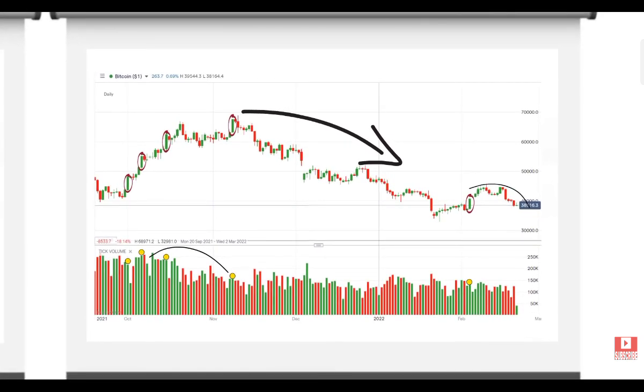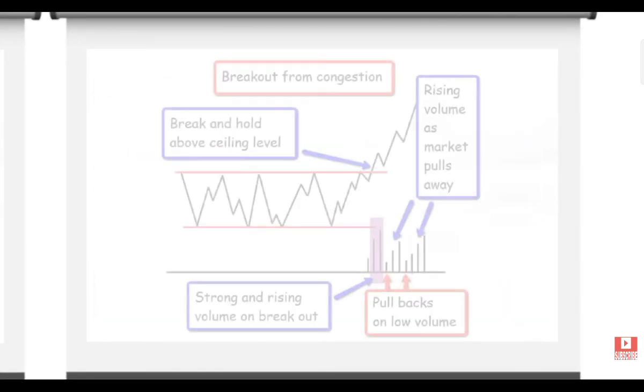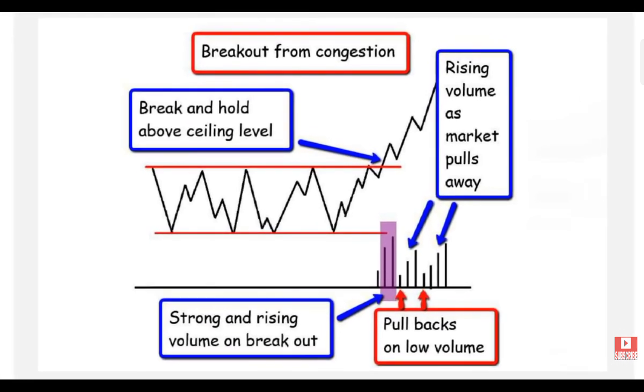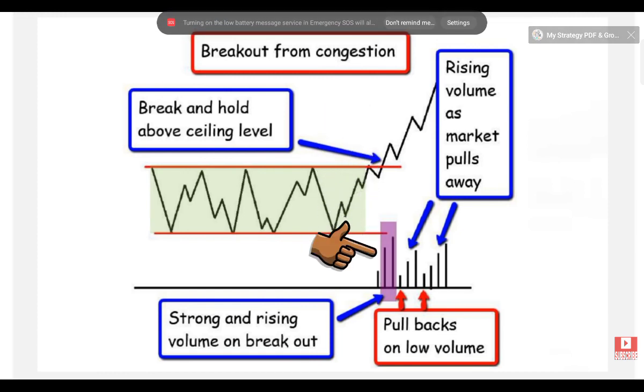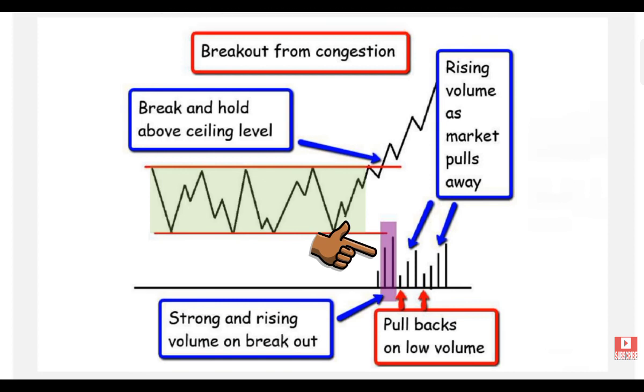A final sample taken from the book, which is aligned to my style, is the breakout. We see an accumulation phase and an eventual break of resistance. The break, however, must be with increasing volume. A break on low volume suggests the move is false, whereas a break on increased volume is a valid move. To further validate the move, a pullback is commonly seen, but the pullback should be on small volume. Increasing volume in proportion to the subsequent uptrend is a good sign.